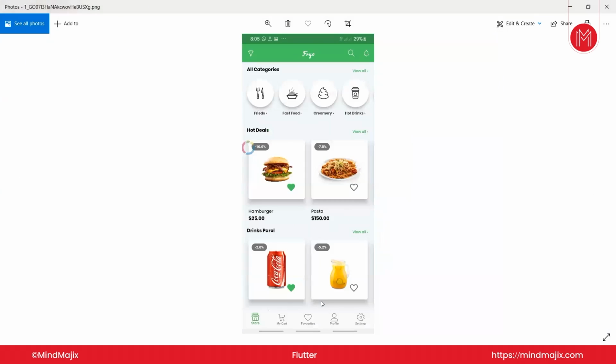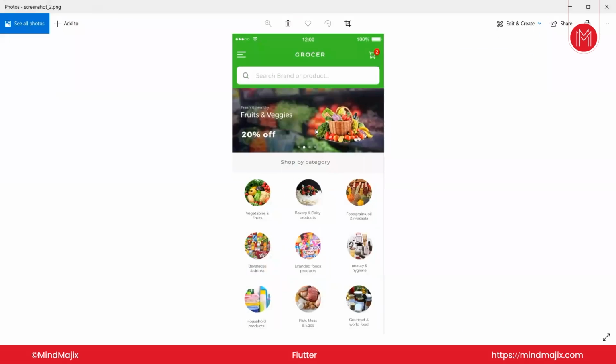Second example, it's a very basic food delivery application, but it's looking so good because it's built with Flutter. So these categories are also a widget called row because it's from left to right, horizontal. Then inside it this circular thing or whatever, or this search icon is also a widget. Same like this example, this search bar is again a widget.